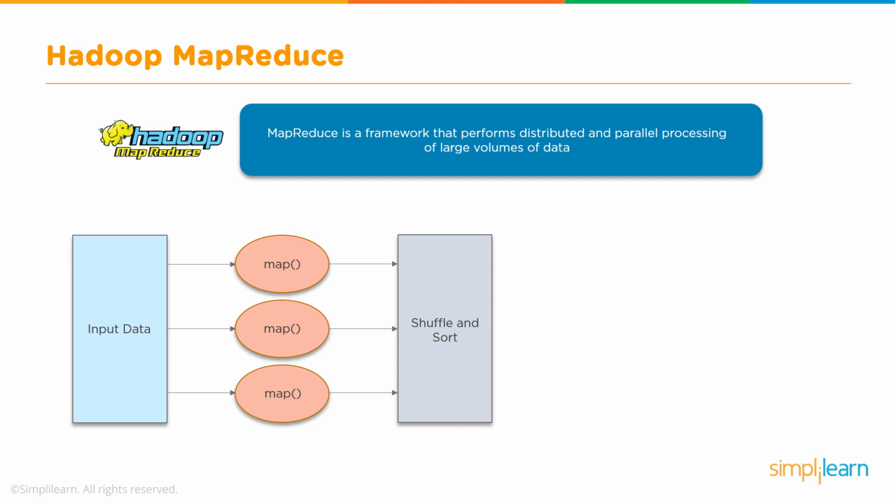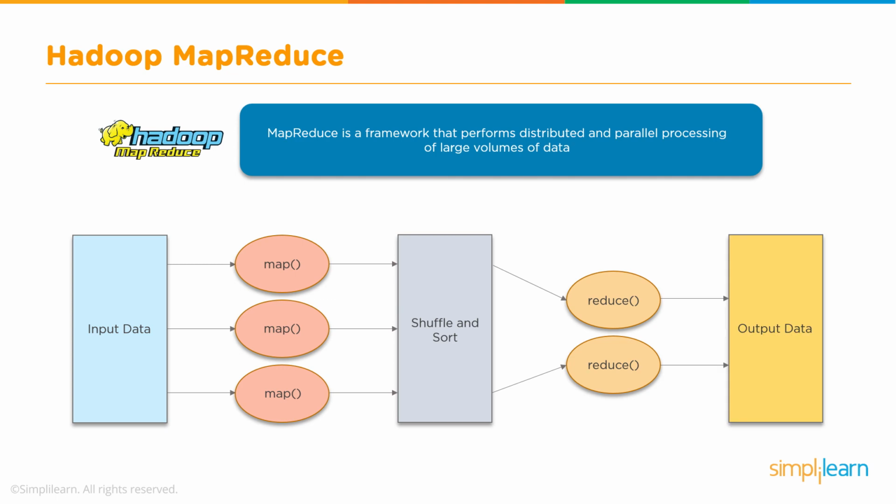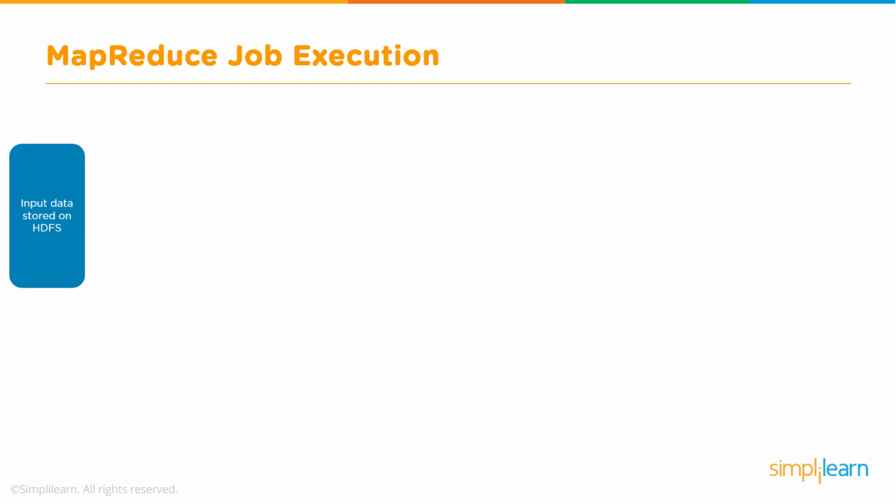Now when we have our input data, our map task will basically work on your input data, which is internally split depending on the size of the file, and then that data has to be sorted and shuffled. The intermediate data which is generated by map has to be sorted and shuffled, finally forwarding it to the reducing phase, where you have a reducer function responsible to do the aggregation, and then you would have your output data.